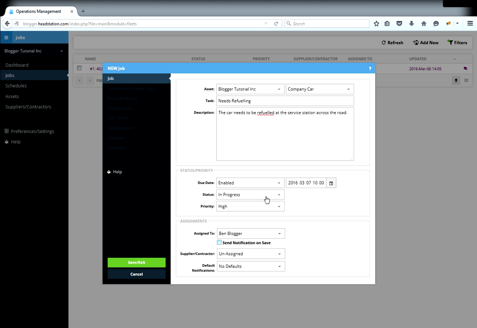Default notifications refers to what you want to be notified about when this job changes. So default notifications is when the due date lapses, when an active status is changed. For example, if someone went from new job to in progress, that means someone's grabbed it and they're setting it to an active status. And then if they went from something like in progress or on hold to completed or cancelled, so basically they're saying that it's done, then I'd be notified about it as well. For now, I'm not going to set a notification. I'm just going to save it like that.